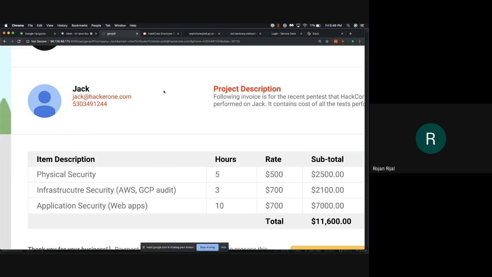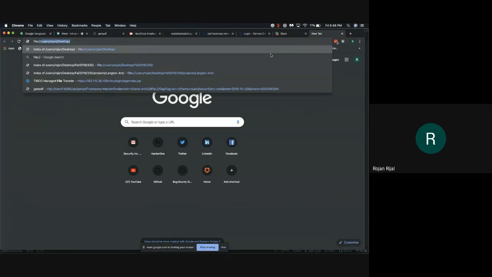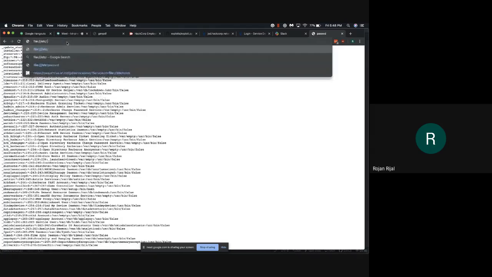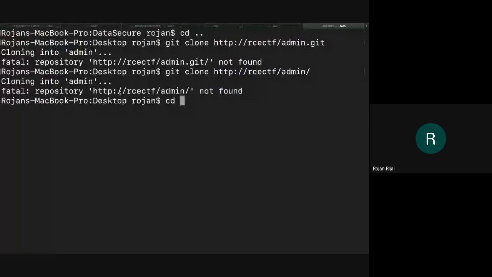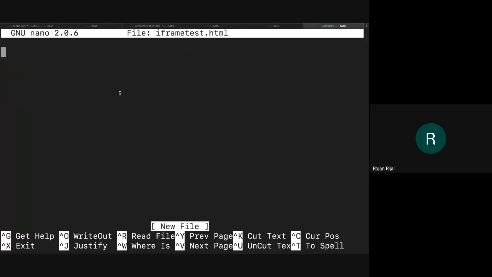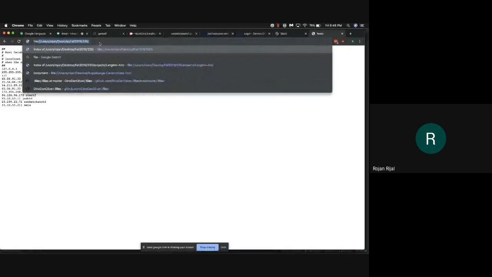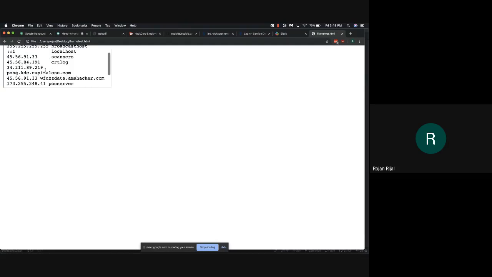One of the really good parts about server side rendering and HTML is that iframes allow you to locate windows or different things. For example, on my Mac, if I go to file, /etc/passwd, this is my passwd file, my local file. Now, if I were to pass this, I'll do /etc/hosts in this case. If I create an iframe with source equals /etc/hosts, when I open the HTML, it will create a window and have the /etc/hosts printed on it. So you can see here it's showing me part of the /etc/hosts file.